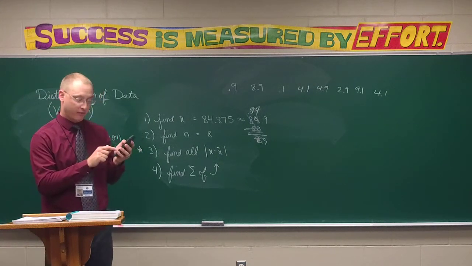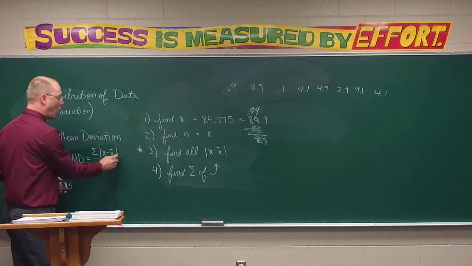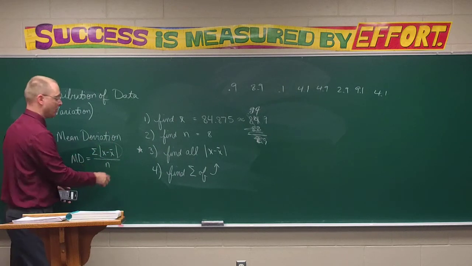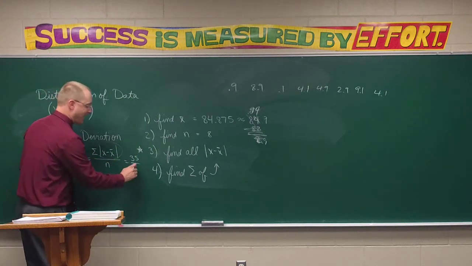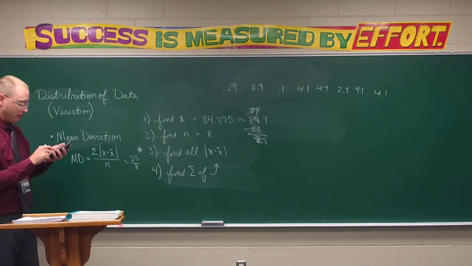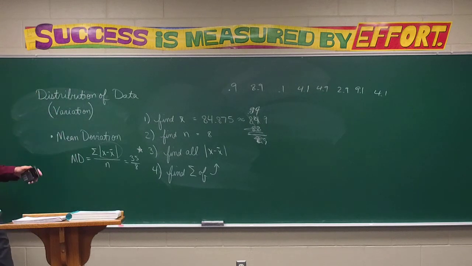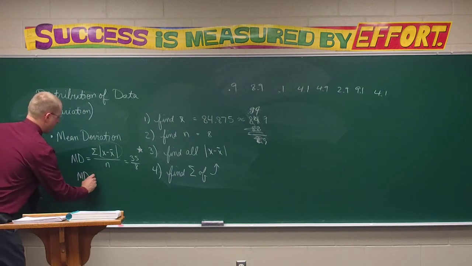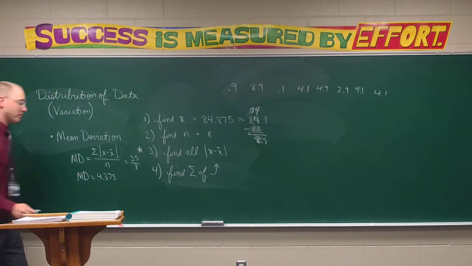So you use second function, open parenthesis. And what is the sum of all the differences? 35 exactly. And remember, we can divide this by n, which is 8. So we just take 35 divided by 8, and we get, what is the mean deviation for the data set? 4.375. The mean deviation, 4.375. So finally, number 5, divided by n.